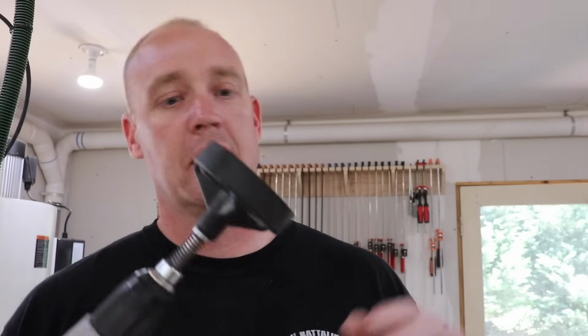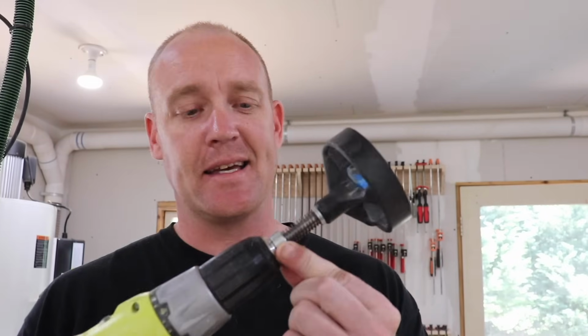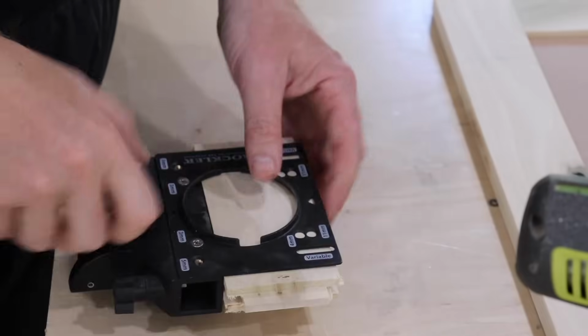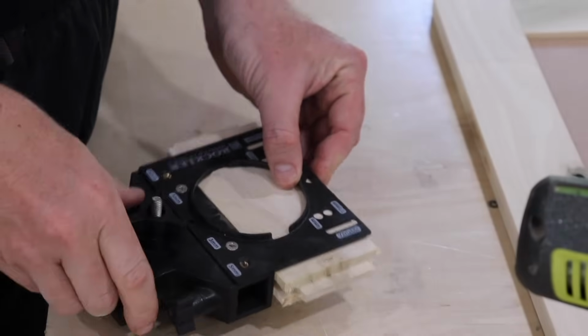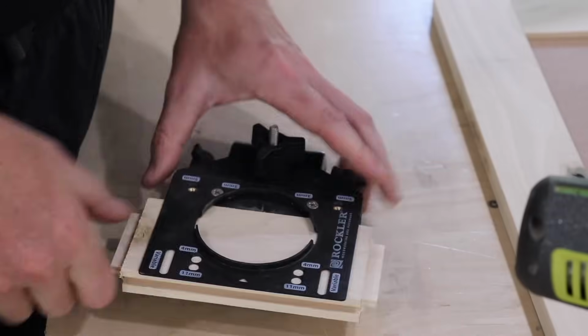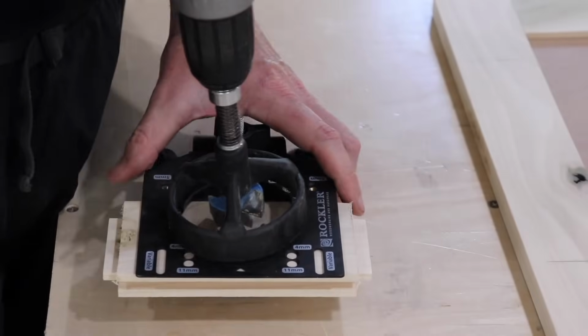Full disclosure, the depth setting on this thing is actually kind of a pain in the butt to get adjusted exactly the way you want it. Mine is already set because I use those hinges quite often. So I'm not gonna mess it up, but something that I always do is I practice on a test piece first just to make sure that the depth for the hinge is correct. You can use any piece of scrap wood you really want. All I'm doing is just testing to make sure that the depth is going to be correct. So we'll go ahead and give it a try.